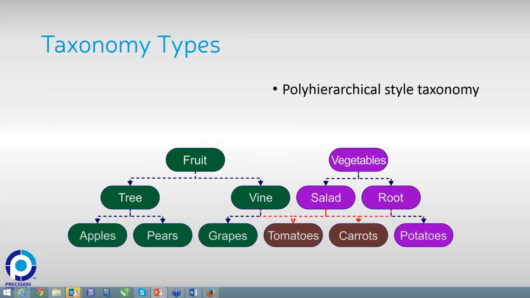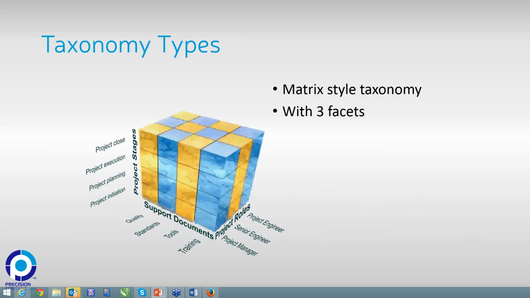Of course, this gets turned on its ear a little bit in the real world, where we're forced to look at information through a different lens, where data isn't simply able to be classified along a single branch, and we're talking about polyhierarchical style taxonomies. While these reflect the real world, they also present real problems for information systems and for architects trying to implement meaningful taxonomies. More typically, we'll see matrix-style taxonomies where we create multiple facets in which to categorize information to be able to more accurately search for, retrieve and process information in our enterprise.